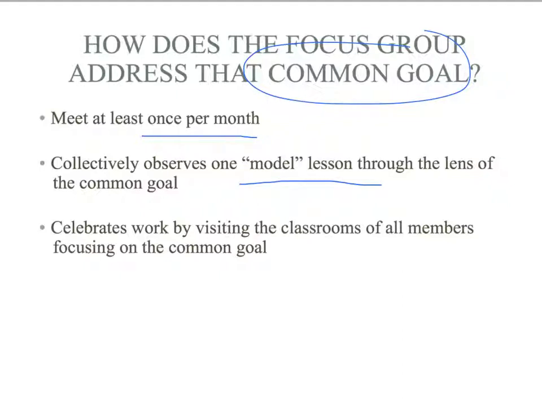Next activity the focus group could do is identify who currently they could go observe who's been working with this goal for some time. So in going back to our example around strategic questioning, really looking at those extension and elaboration questions in relationship to the mathematical continuum of student thinking, one thing that they could do is research who's been doing this work. What schools are they at? Are they at our school? And then let's take a half-day sub or a partial day sub and go take a look at this actually in practice.